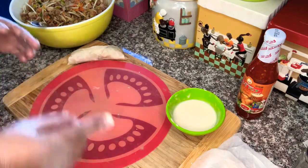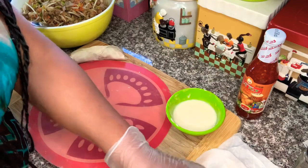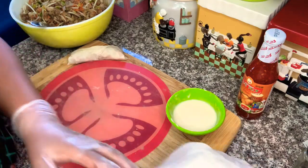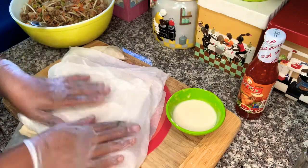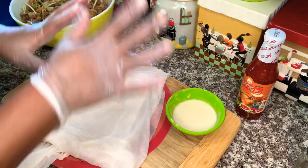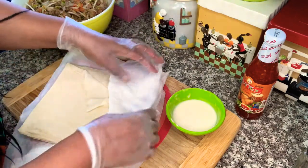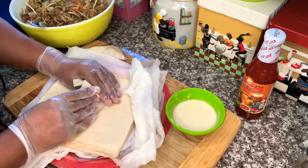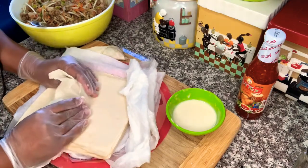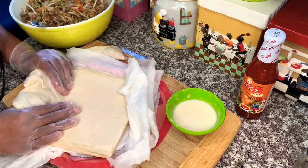Okay? And repeat. So the papers are so nice and thin, let me show you them, that they're kind of hard to peel. So I kind of put wet paper towel on them while I'm working to get them a little moist so they're easier to peel. But you get the hang of it after a while and you kind of just do it kind of gingerly, stay kind of close, pulling.